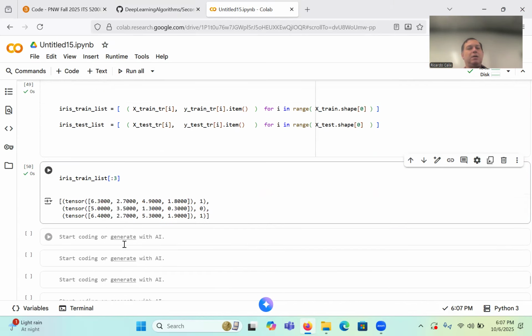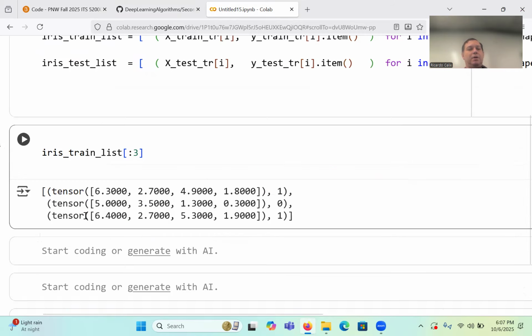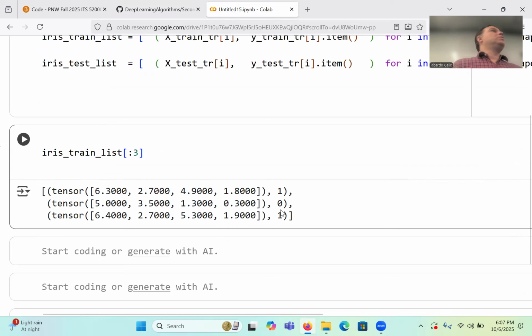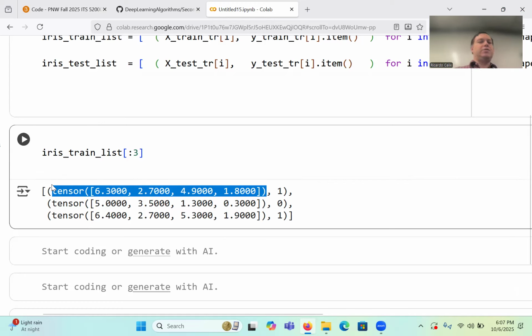And so you can see I have tuples, three tuples, with the actual labels 1, 0, 1. And then this is just the vector, which is a tensor of the values. Pretty easy, right? So if you just consistently do things this way, this is going to work.